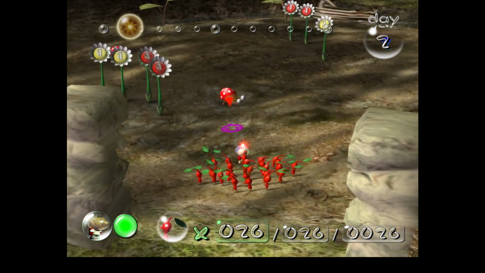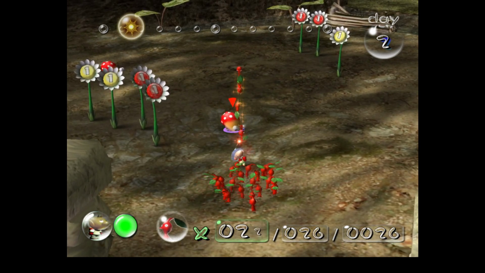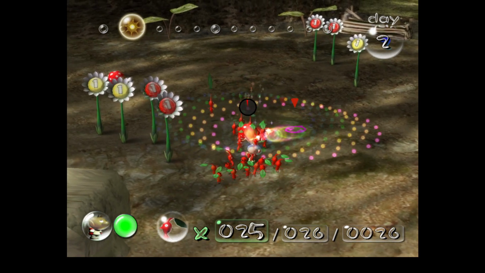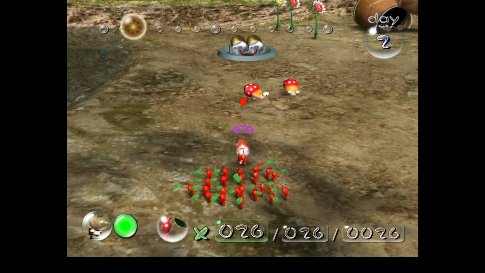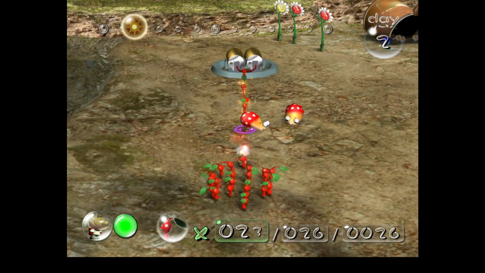Right here we have our first enemy. This is a dwarf spotty bulborb. You want to try and aim the Pikmin directly on its back. This way it will be defeated, and you'll notice that a Pikmin screamed. That meant that it managed to start eating one. For these guys you have about 5 seconds once you hear that scream, then the Pikmin will be gone.